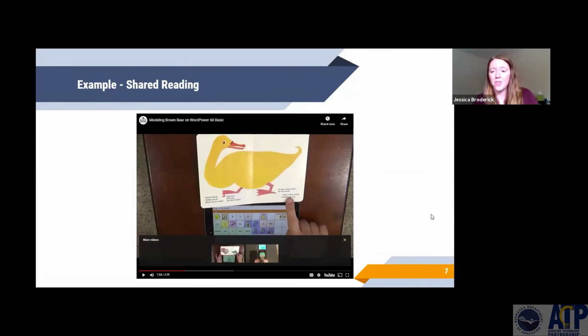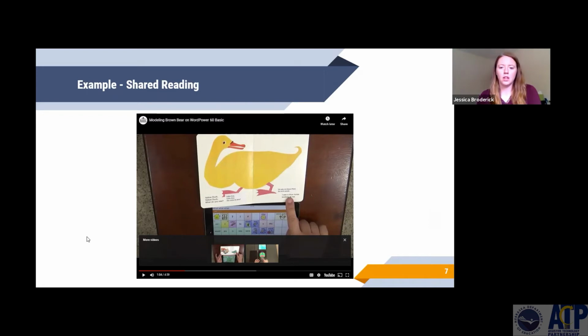So you can see in that video that her target word that she's modeling, or that her student is working on, or it's their word of the week or whatever system they have set up, is "what." So she's not going through and modeling every single word in the story. She has picked a target word that we are working on, that we are focusing on, and a book that goes along with that word. So for whatever reason, they're working on the word "what." So that's how you might do that during shared reading.